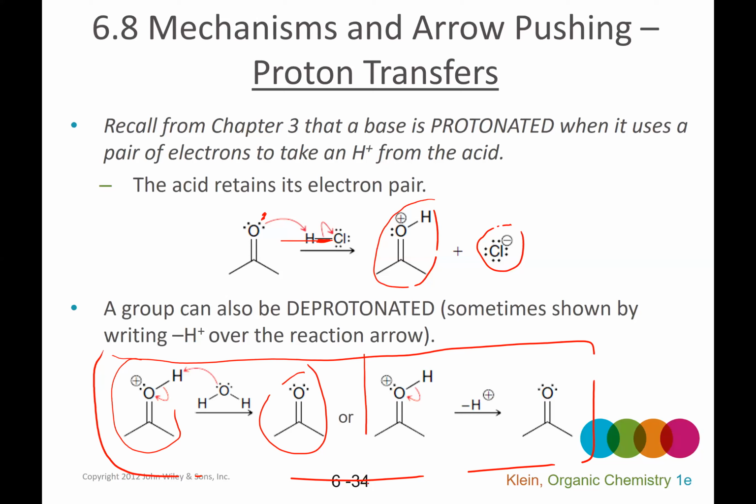Organic chemists, being fond of shorthand devices, have even a shorthand for this. So this is the same substrate we had over here. And the result of the reaction is this compound loses H plus, right? So sometimes chemists don't even show the base. They just show loss of H plus and the resulting product that's formed when the substrate loses H plus, okay? So this is acceptable. The only time you don't want to write this is when you're asked to actually show the details of what's going on. In that case, you have to show the base involved and show the arrows.